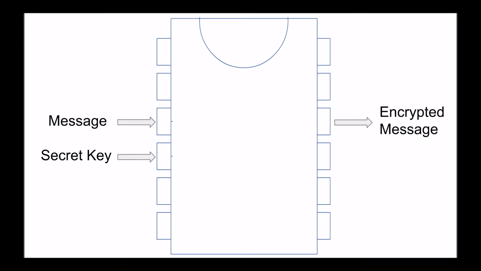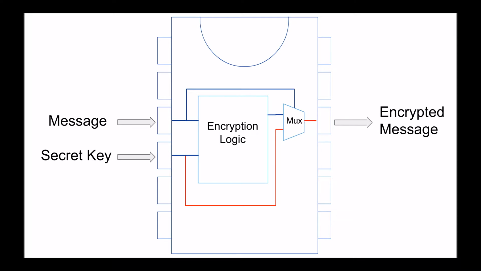Take this integrated circuit as an example. Inside, it contains logic to encrypt a given message, based on a secret key that is also input. However, sometime between the design phase and the actual distribution of this chip, an extra component was inserted. The extra mux here provides another path for the secret key to follow, and under certain circumstances, the secret key will flow directly to the output, which can be seen by anyone. In this system, the mux is identified as a Trojan. Trojans can be very difficult to detect, as they can be very subtle changes that lie hiding within the design.